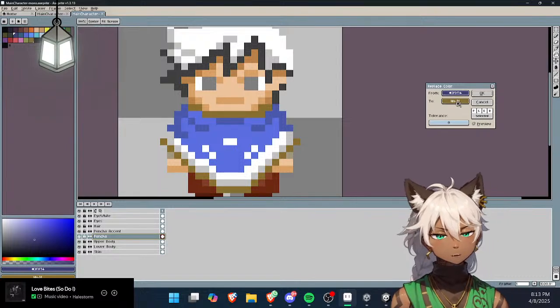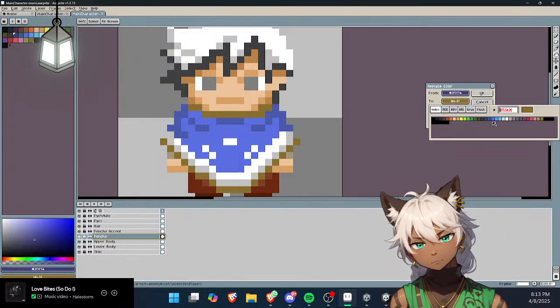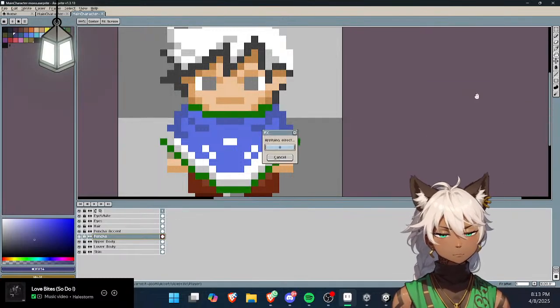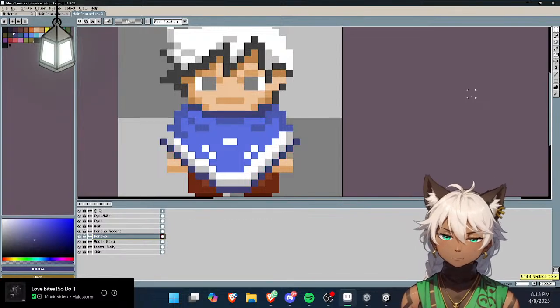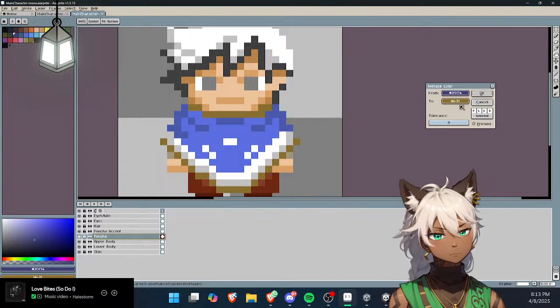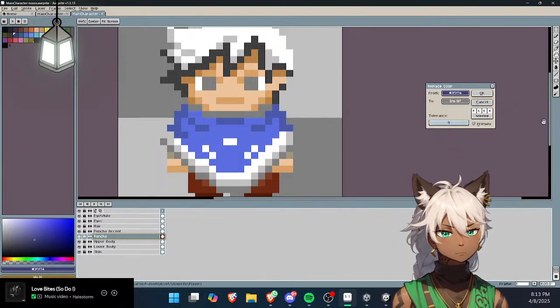Wait. Oh, that's a shadow. Okay, okay. I'm gonna go with 127 because I think that was dark. Wait, what just happened? Let me try again. Shift R. Gray. 127. Enter.